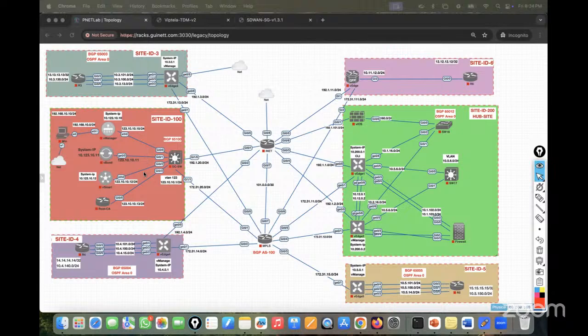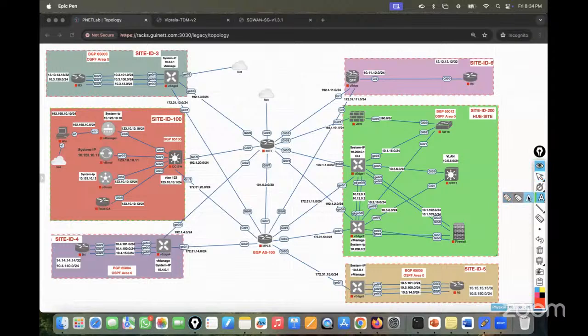And also we have to understand about the underlay connectivity versus overlay connectivity. We haven't done much discussion about that, right? What is the underlay, what is overlay? But let me just quickly go through all that concept and then we'll see how the tunnel is going to build and how the routing decision is going to happen in the SD-WAN fabric. Okay. So if I just discuss the underlay versus overlay.